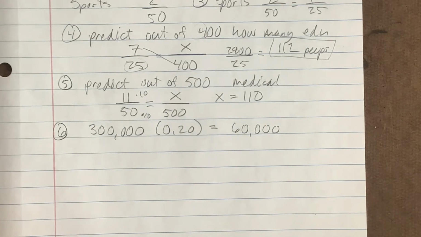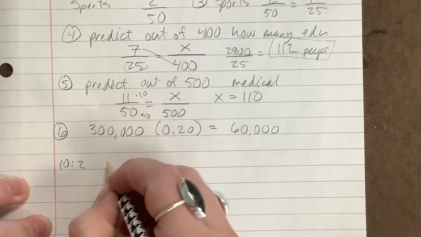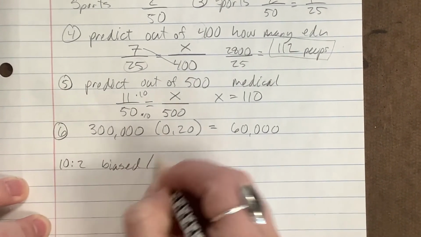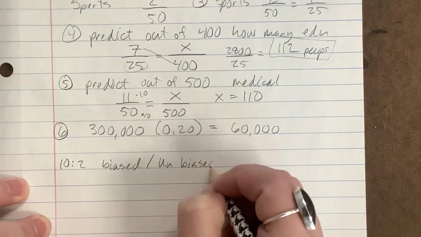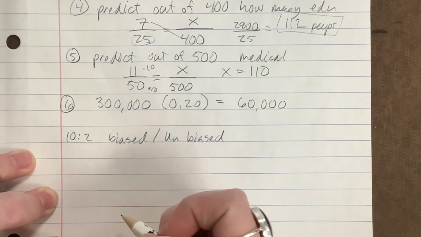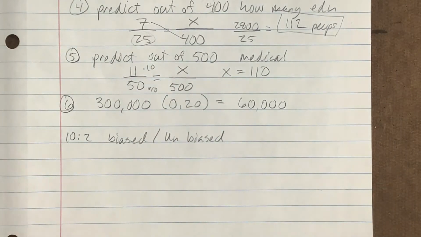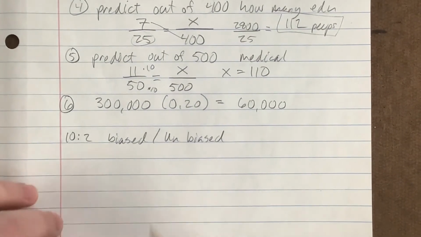Okay, so the first half of the worksheet is doing those things. A little bit on percent, like 3%, and then one set with the probability. No problem. Okay, then the other section, 10.2, was biased and unbiased. Now, do you remember which one we want? We want unbiased. So remember, we've got two different types of unbiased surveys. Flip to the chart just to make sure you don't mix anything up. If you have your book with you, the chart's on page 802.